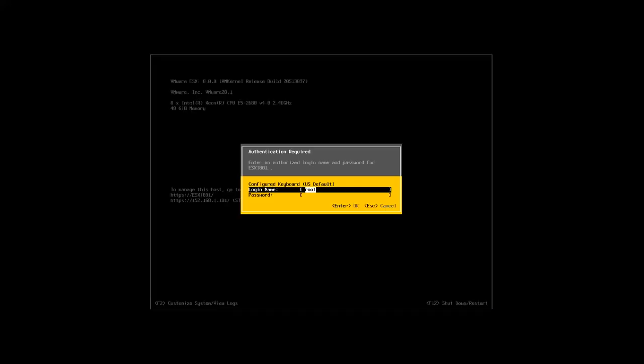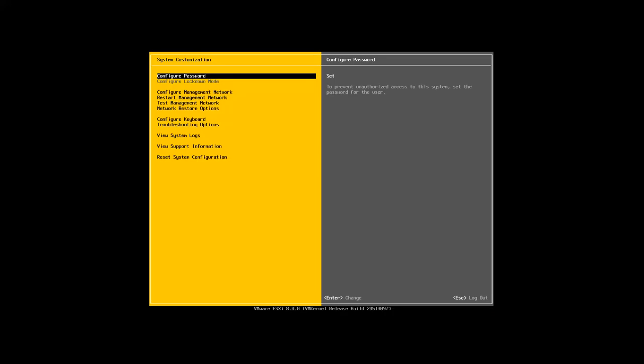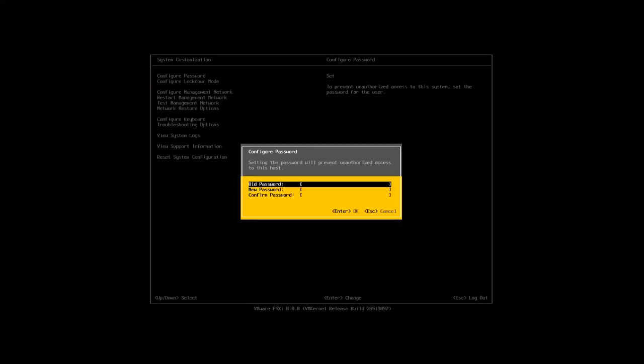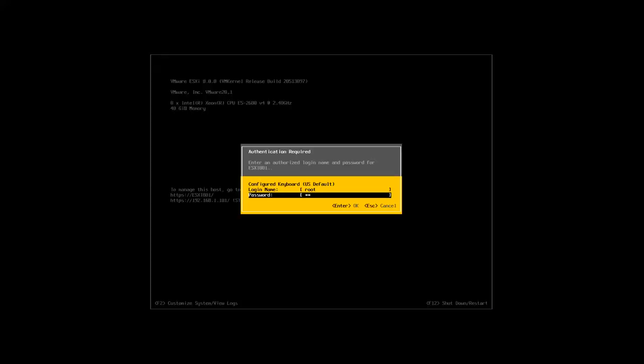Now I need to provide the username, root, and after that the password. The password is confidential. Hit enter. Once you are logged in, if you want to change the password for ESXi, you can change it. Press F2 and enter the password once again.